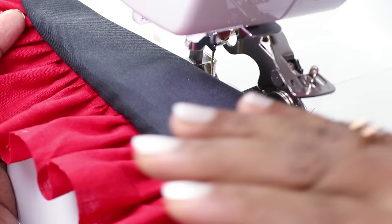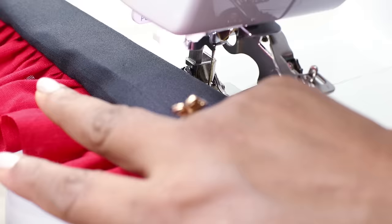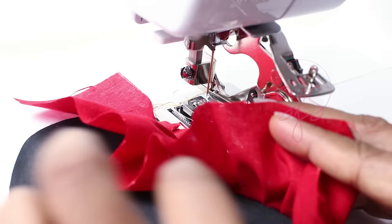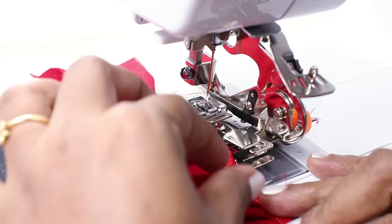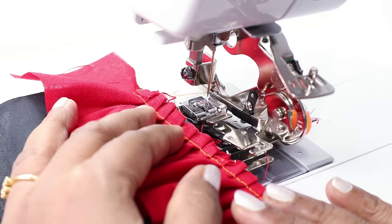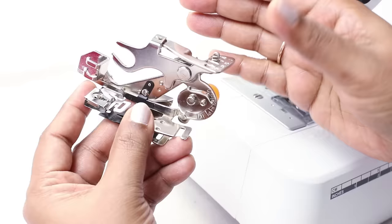You can add ruffles to skirts, pillow covers, curtains, cushions, and dresses. I had taken this ruffled fabric double the length of the base fabric — it's almost exact. When making ruffles and sewing to flat fabric simultaneously, place the fabrics right sides facing each other. The fullness or volume of ruffles also depends on the kind of fabric you use. If it's a very thin fabric, it's good to use gathers — slot 1 — and if it's a stiff fabric, use pleated ruffles. Always try on a swatch of fabric first before doing it on the actual garment. As this presser foot has moving parts, occasionally oiling it will keep it in good condition.